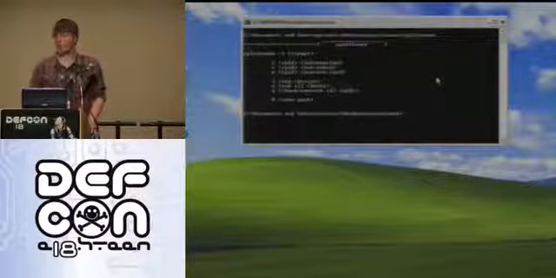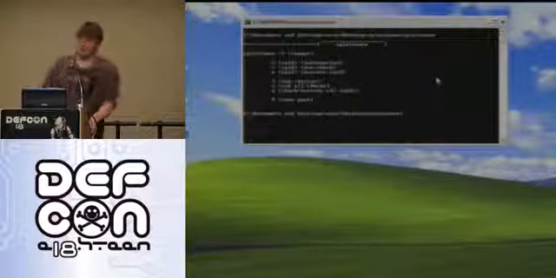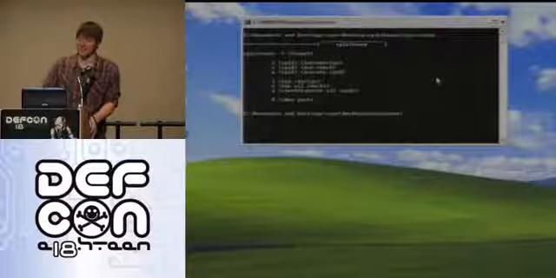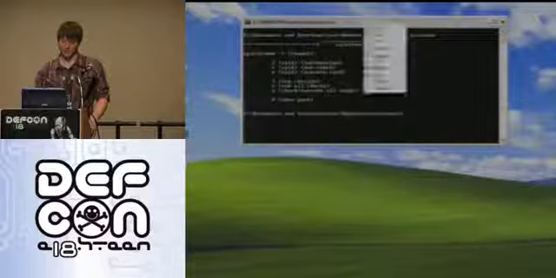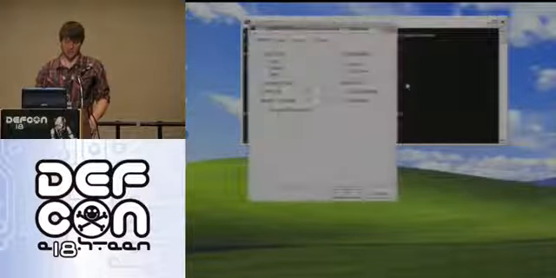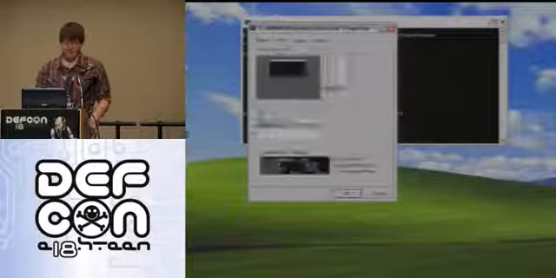Excuse me? I don't know how to do that. I'm sorry, what is it? Okay, properties? I'm sorry, my Windows skills are not great. Font? Yeah, makes sense.